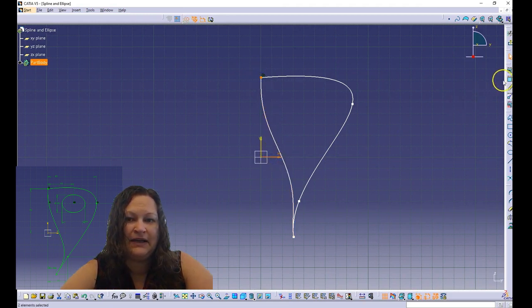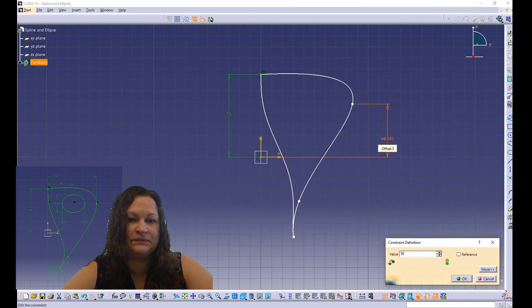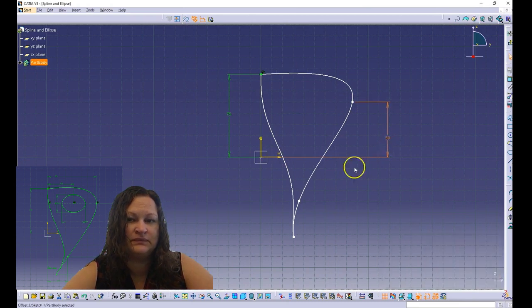Next, I'm going to add a constraint for each of the anchor points to set the vertical and horizontal distance from the origin. And that's going to help us fully constrain the object. This is a little bit tedious.